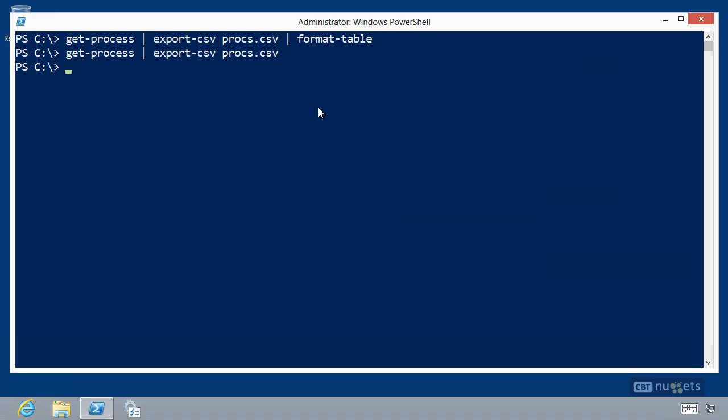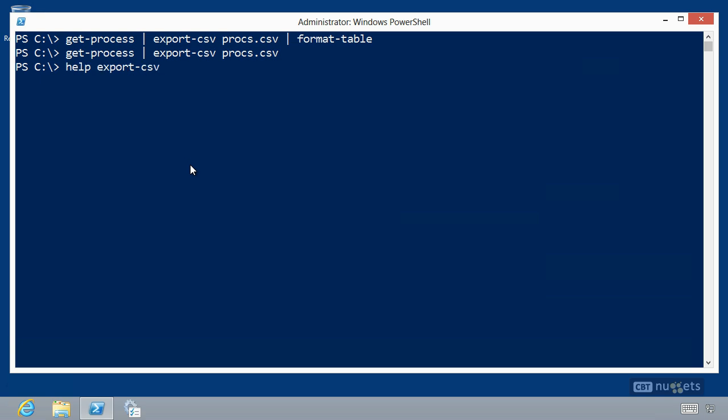Yes, the command export CSV did produce a file on disk. You might consider that to be output. It's something that didn't exist before. It came from the command, so it was put out by the command. It's output. But PowerShell doesn't consider that output because it isn't in the pipeline. So you can only pipe from one command to another if the command is actually producing output in the first place.